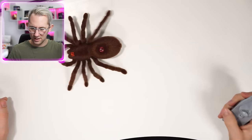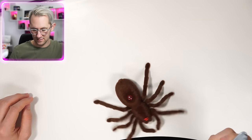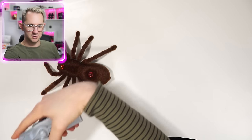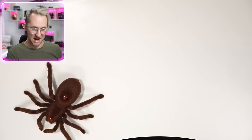You can only go forwards and backwards, but when you go backwards, it turns. So that's how you steer. If I wanted to go this direction right now, I would have to do this. Now I'm gonna go. That can scare somebody.